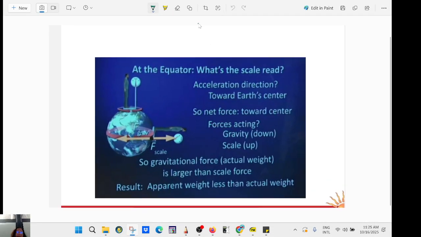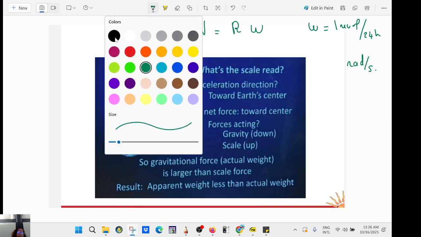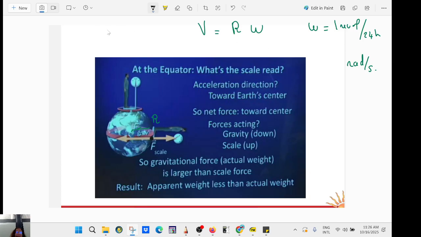Okay, so you have the linear velocity depends on the radius. That will be omega. Omega is the rate of spin. So omega will be 1 revolution in 24 hours. You have to convert that in rad per second. That will be the radius. So you see that the centripetal acceleration, we have seen that before, is v squared over r, which is r omega squared. So anyway, you don't have to worry about that too much. My point is that here you will feel more of a centrifugal force pushing you out.